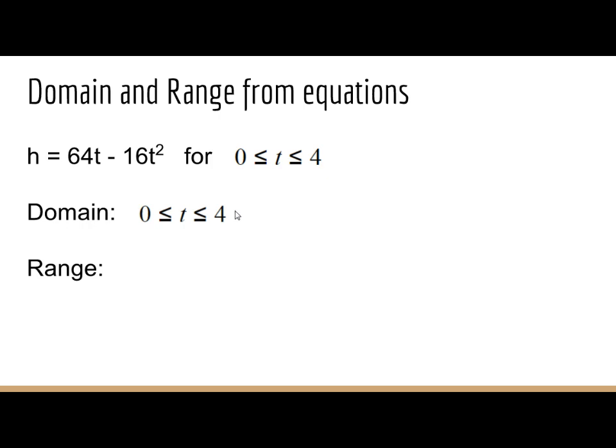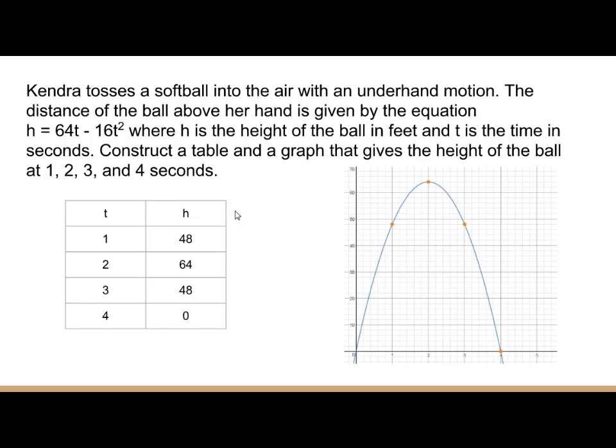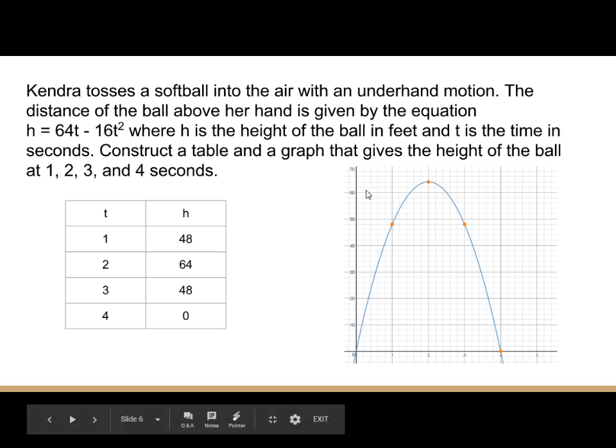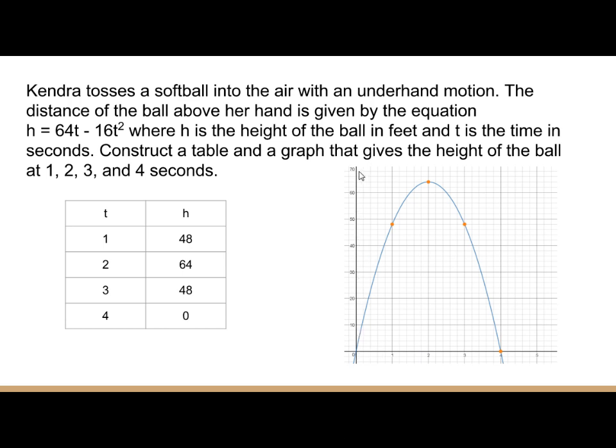The range then are all the different outcomes. And going back here, the range is really looking at the y-axis, and saying what's the lowest and what's the highest. What are all the different outputs that could have happened between 0 and 4? Well, it could have gone 10 feet, 20 feet, 30 feet, 40 feet, 50 feet. It could not have gone 70 feet. 70 is not part of that range because it never got to 70 feet.